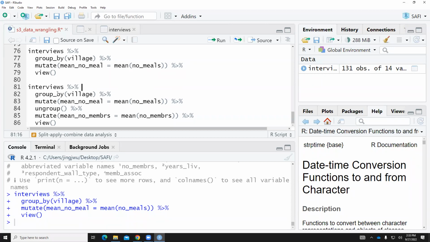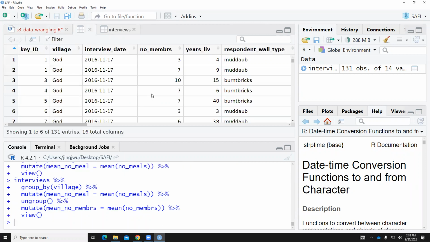So we group by village and we add a new column. It's called mean number of meals, and we ungroup the data set. Then we add another column. It's called mean number of household members, and then we see the result.